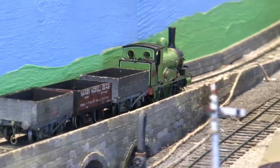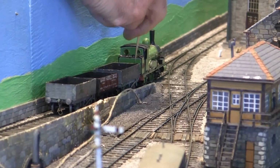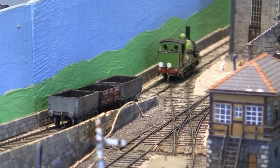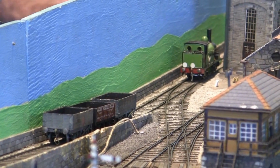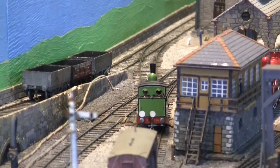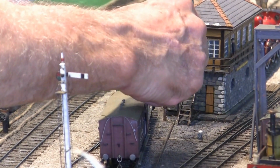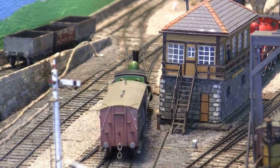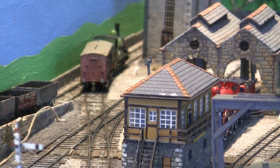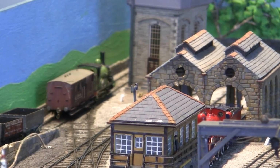This branch runs from the main station of the historic town of Bridport to shunting yards, which are represented here. The layout also features mixed gauge tracks, enabling the Great Western Railway's broad gauge lines to use freight transfer facilities at this station. In addition to freight services, the location is also the main motive power depot for the London and South Western Railway. All the locomotives that you see running on this layout are built from scratch, from sheet metal. A variety of different metals are used, including brass, nickel, silver and stainless steel.